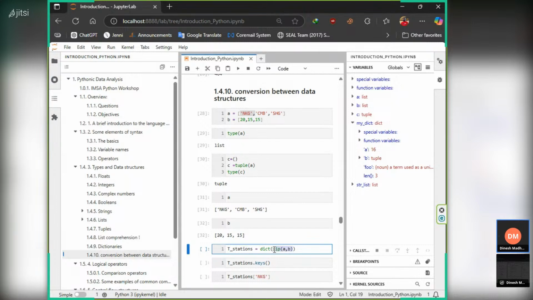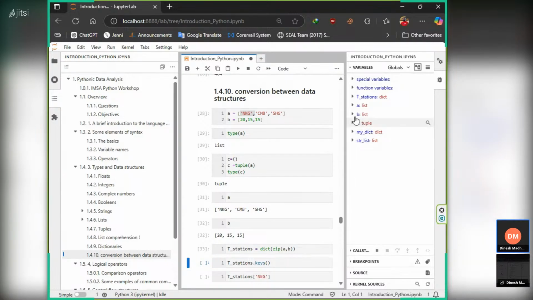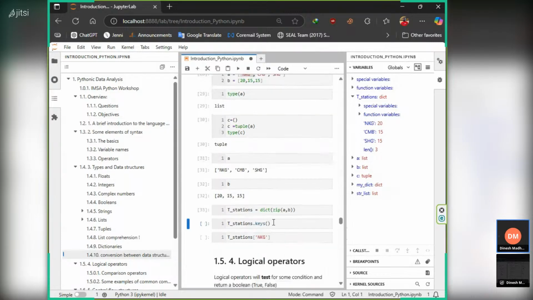So it's zipping the entire thing and then converting it into a dictionary and assigning it to this variable name. So now if I execute this one, it will create a dictionary. So I am saying T stations. From here you can see the value of NKG is 20, value of CMB is 15, value of Shanghai is 15. So now if I type T stations keys, what should be the output? I am asking about keys.